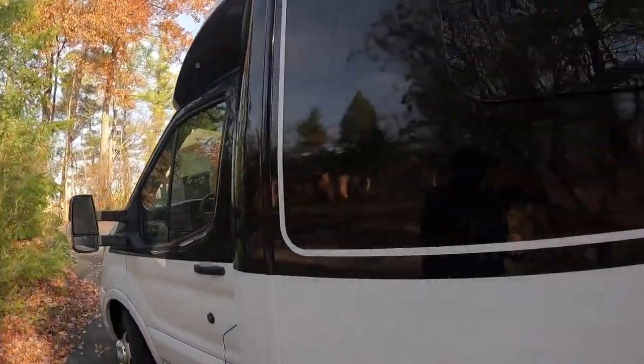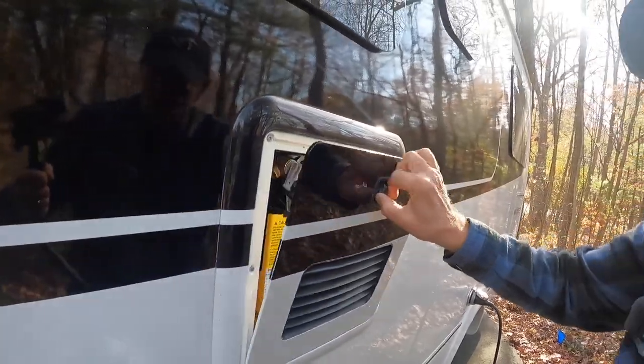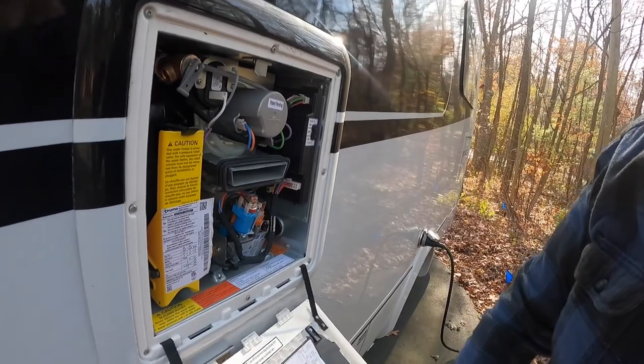We're outside the coach now. We've got the fresh water tank drained, right? We've tried to get as much of the water that was in the lines out of the lines by turning on all the faucets. We're not done with that yet, but now it's time for the water heater, and that is really important. This is the Truma AquaGrow system that we have, and it's a pretty simple procedure.